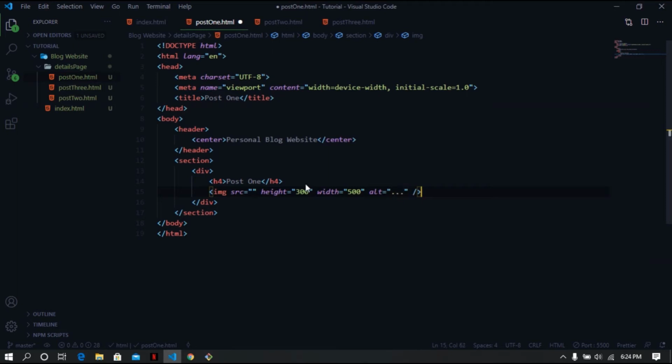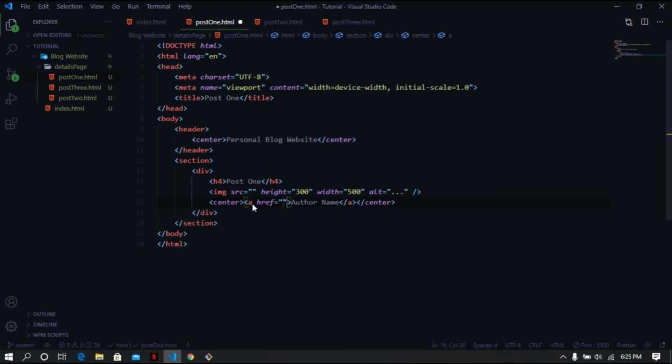Great. Now once we are done with the image section, I want to add an author name, and to do that I'll just keep it as a link, and we'll keep that link inside center. To do that, I'll just cut it and center, paste it here. We have the link here, and we want to give an author name, whatever name of the author you can go with. I'll just give it href. I want to redirect the user to the index page because we don't have any author's profile page or anything like that, which we will see in the future if we create a particular blog website or anything like that.